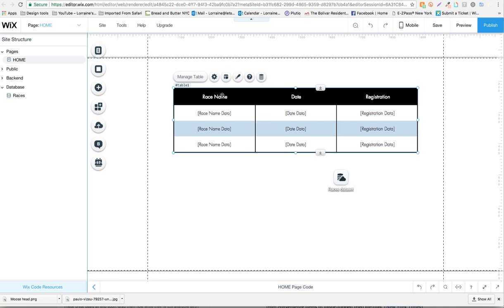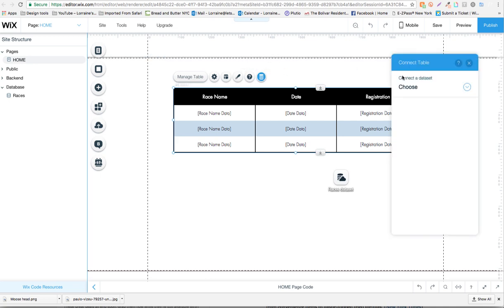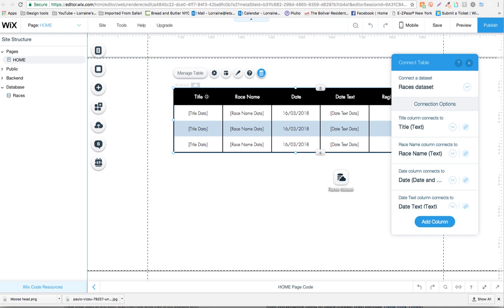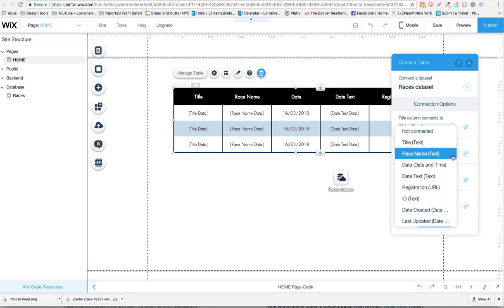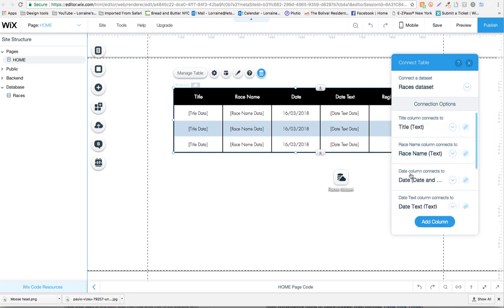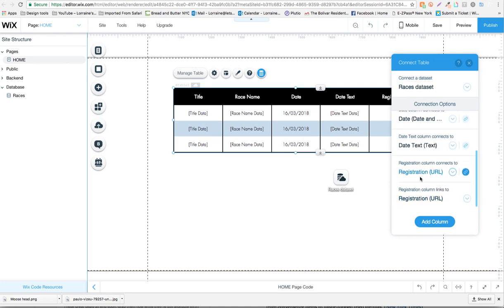So here where we have the race data, we're going to choose the races data set. So our race name is going to connect. We've got our date. We have date text and registration URL.